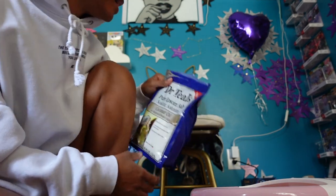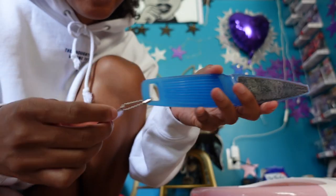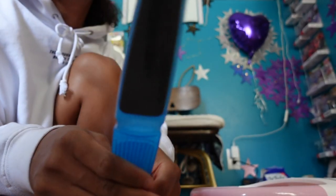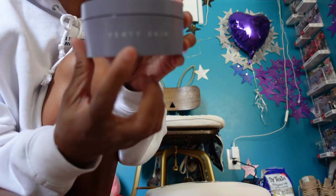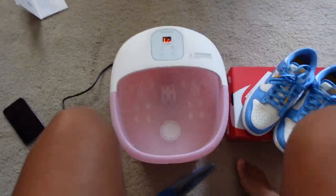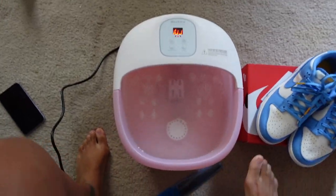To nourish and protect skin. So we're gonna soften them up. And then we're gonna scrub them. Then you just file them down with the file part, I guess. And I got my Fenty Skin to put on my feet. Okay, it says 103. I'm gonna stick my feet in and see what we get here.